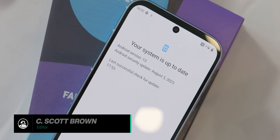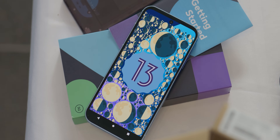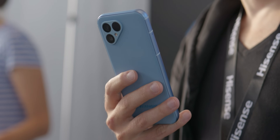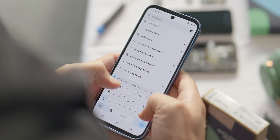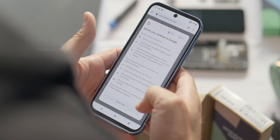When I say 10 full years of Android updates, I don't mean 10 successive Android versions. Fairphone is only going to update the Fairphone 5 probably every two years to a new Android version, but you're still going to get 10 years of Android security updates, so your phone is going to be safe to use and perfectly fully functioning for up to 10 years. To put that into perspective, you're going to be able to buy this phone today in 2023 and keep using it until 2033.